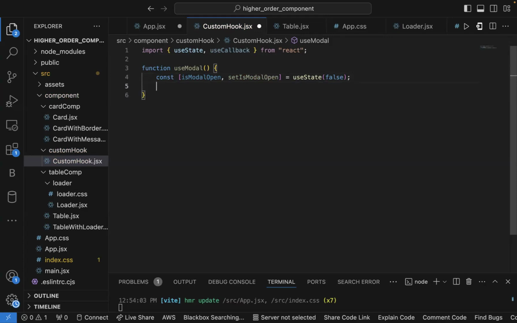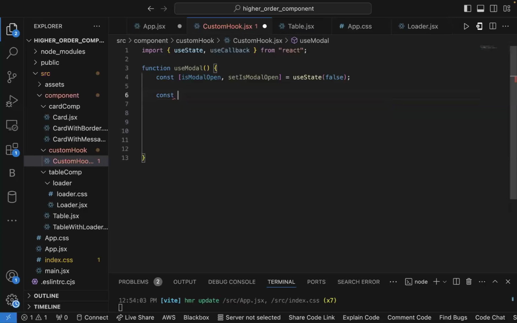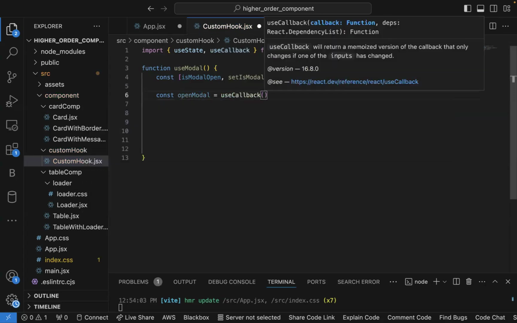Now we can go ahead and define our open function for the modal, right? So let's say const, our function to handle the opening of the modal. You say openModal, and then we use our useCallback hook.